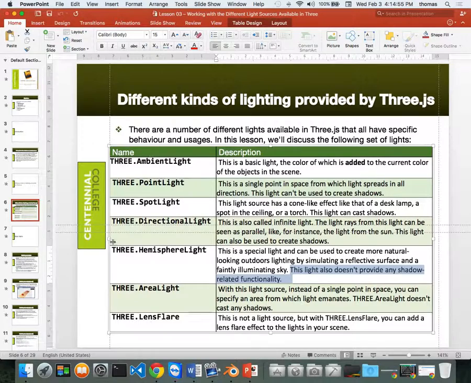So what are you left with? You're really left with either a spotlight that can cast shadows, right? And that's it. So be careful how you do this in 3JS. Although it works in Blender, investigate. You're going to have to look through it to see what's the proper light that you need to use.